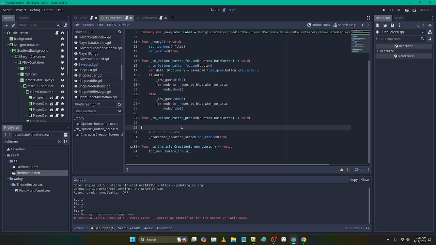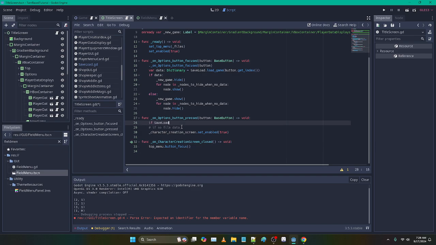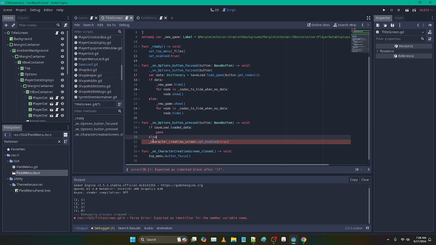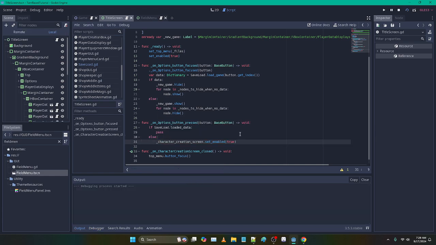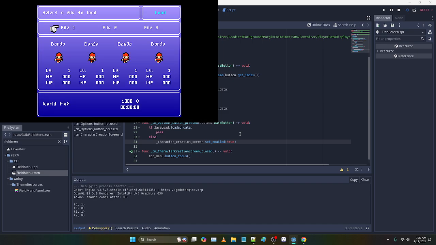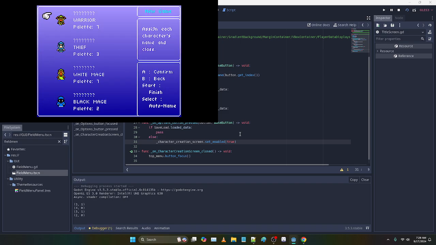Down here we can say if save load dot loaded data, else. Go there. So now if I press enter on this, it should do nothing. Perfect. And then this will go to the character creation.